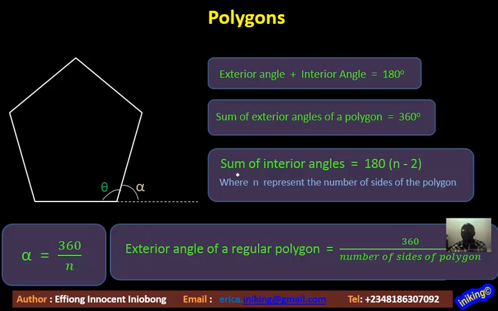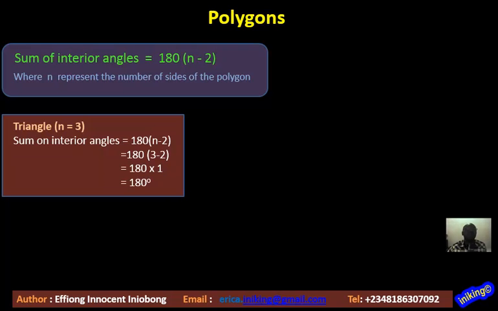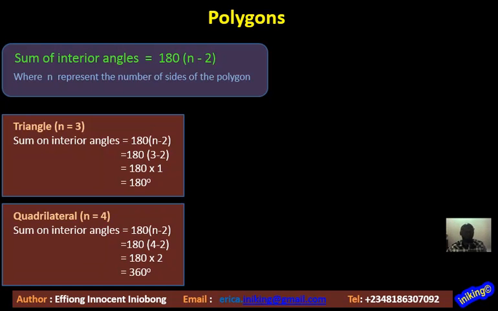Let's quickly use the formula there to obtain the sum of interior angles for some of our polygons, starting from the triangle, so that we can fill up the table we had before. So you can see here, for a triangle, our number of sides is 3. So we have 180 times (3 minus 2), and that gives you 180 times 1. So that's it for a triangle, 180 degrees. For a quadrilateral, which has 4 sides, we have 180 times (4 minus 2), and that is 180 times 2.